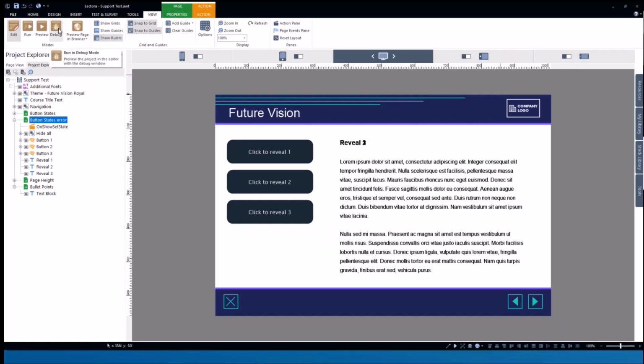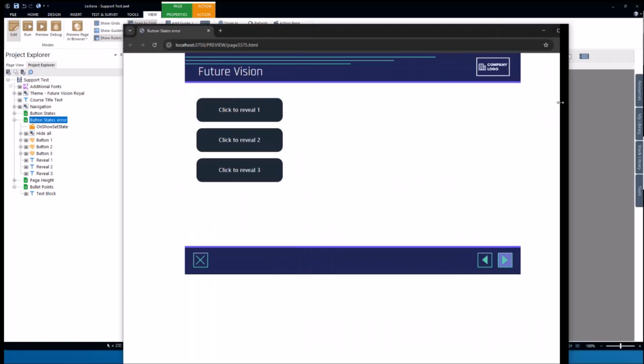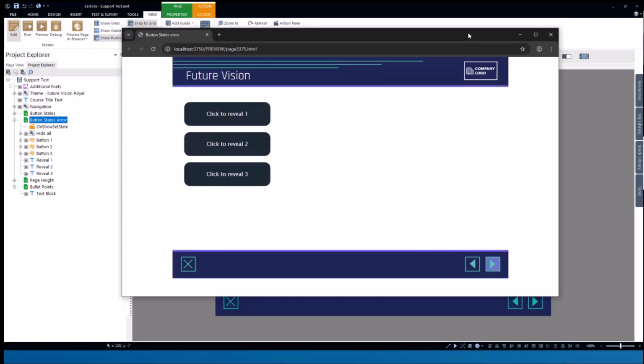Debug, I'll do a little bit more on in a second on its own little page, but preview page in browser is the main one we're looking at here as well. The difference here is that you get to actually select which browser you want to preview in. Obviously, it'll just grab anything you've got installed. I can go Chrome. It'll pop up a little Chrome window for me. Oh, I was playing around with the page size. Move this around here, and it's just a preview in the browser as well.